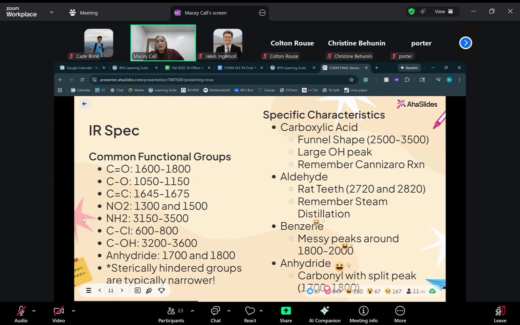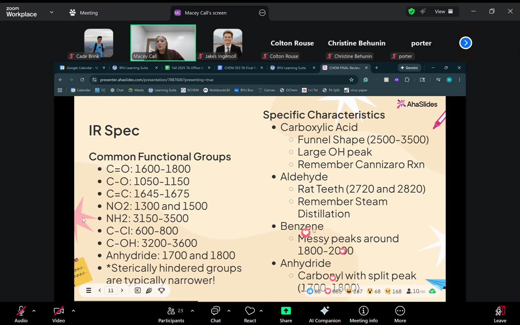Okay, the next thing we're going to go through is IR spec. I would highly, highly, highly recommend taking a picture of this slide if you don't have a picture like this. Also, remember that the test is open note and open lab notebook. So if when you do the IR specs, you frequently have the labeling chart open or some other resource, make sure that you have that while you're taking the test because it is not open internet. So you can't look anything up while you're taking the test.